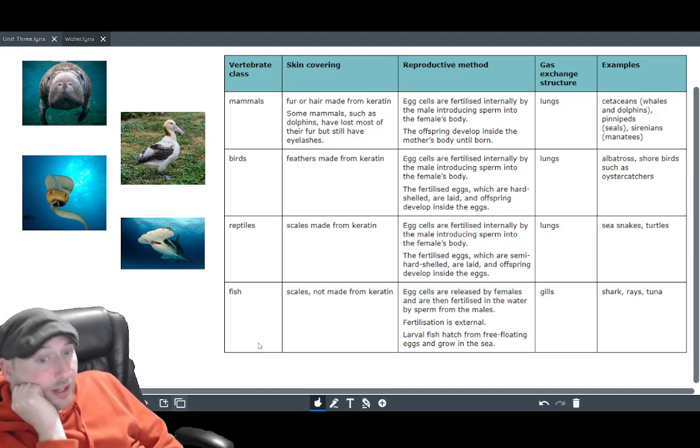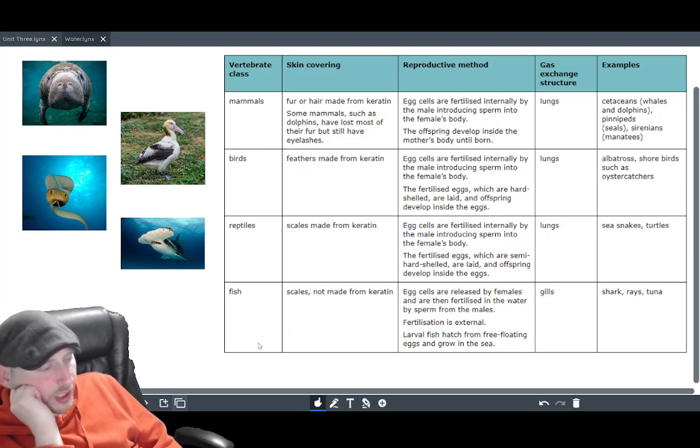So you might think, well, hang on, what about that dolphin that we saw up front? It didn't look very hairy or furry. But mammals like dolphins and whales have lost most of their hair. You don't see hair all over their bodies. I quite like the idea of a woolly dolphin. That'd be a cool Ice Age animal, wouldn't it?